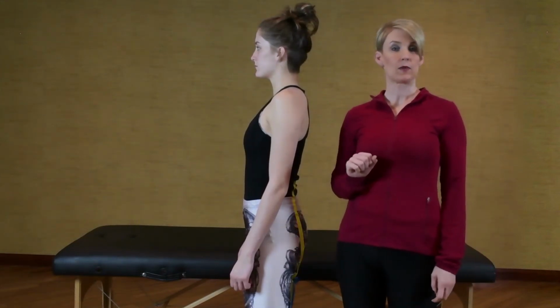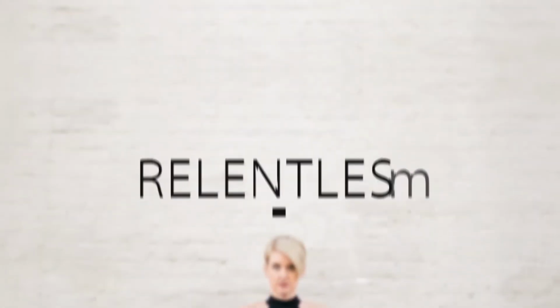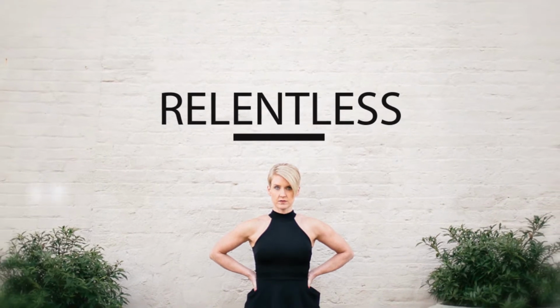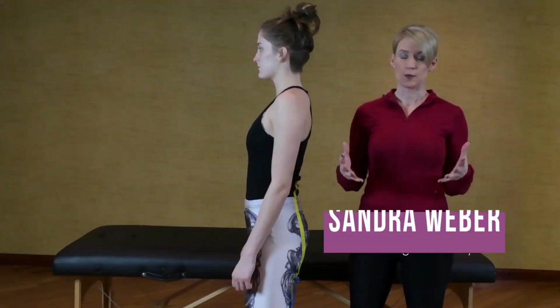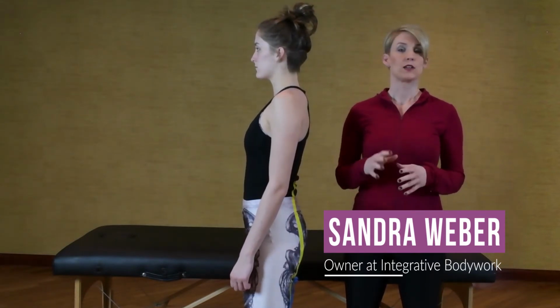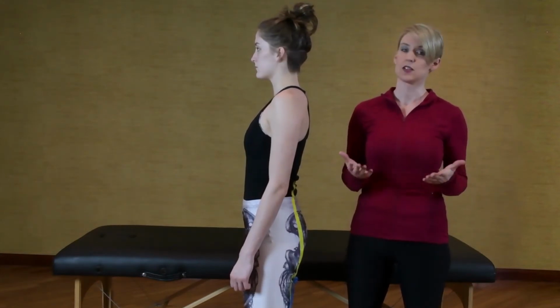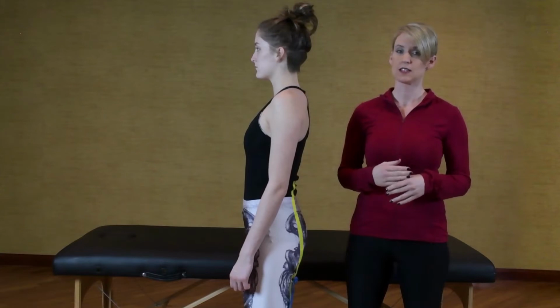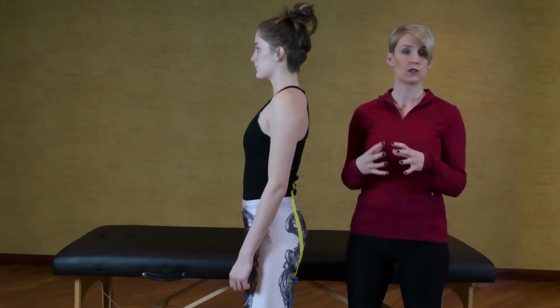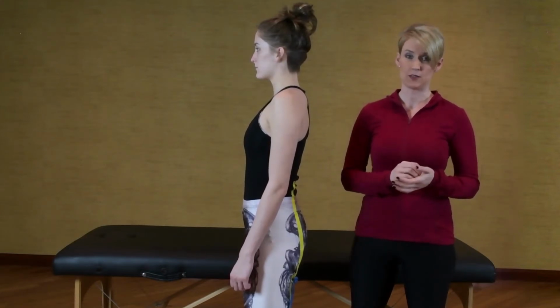Today we're going to talk about proper sleeping positions. Everyone has a sleeping position that they love, but your sleeping position is either helping you or it is hindering you. So if you have a chronic pain that you're dealing with, how you sleep is either going to help you heal quicker or it is going to keep that problem around a lot longer and perhaps even make it worse.